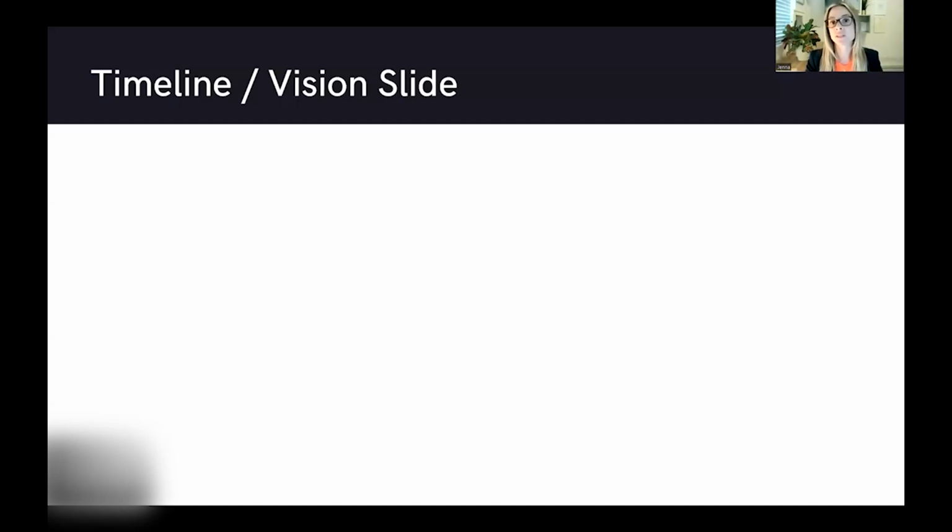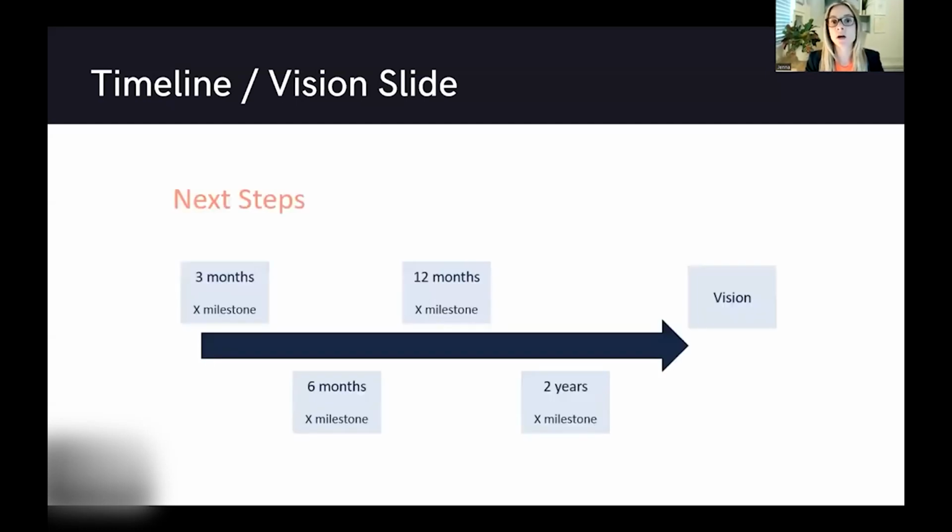So let's give an example of what this might look like. Keeping it really visual and really simple. You could do this as a physical timeline across the page. Maybe it's a vertical one, whatever might work for you as you're putting this slide together. It might be that you focus on the next steps. As I said, it's quite forward focused to show where you're going. The traction and the achievements have shown what's happened already. This slide is quite nice to come after that to show where you're going.